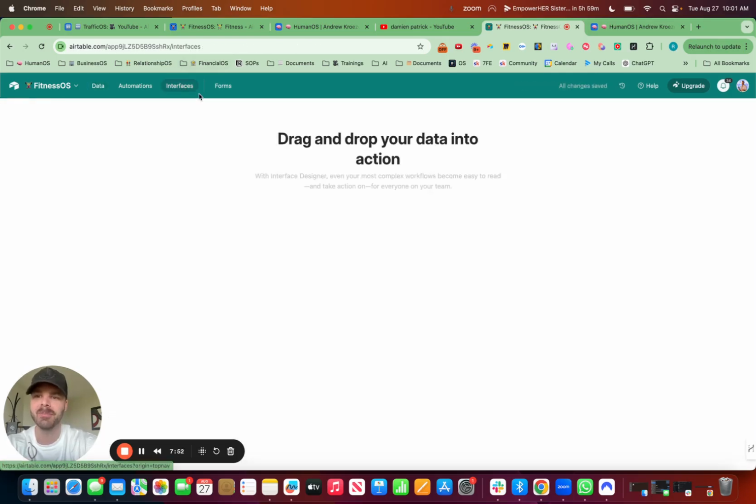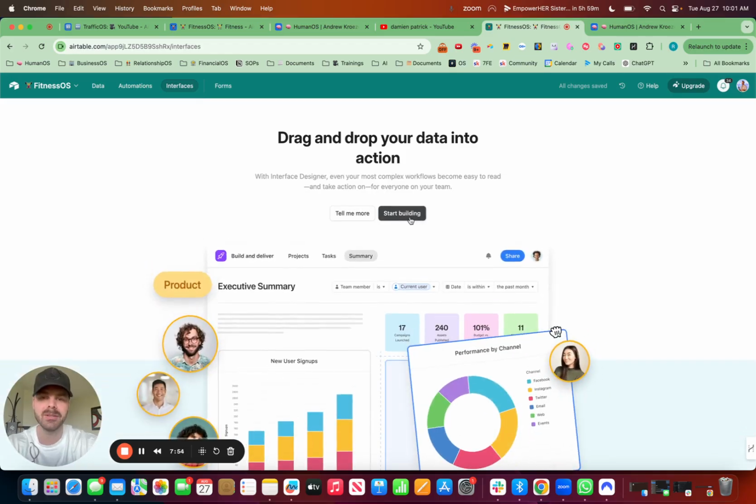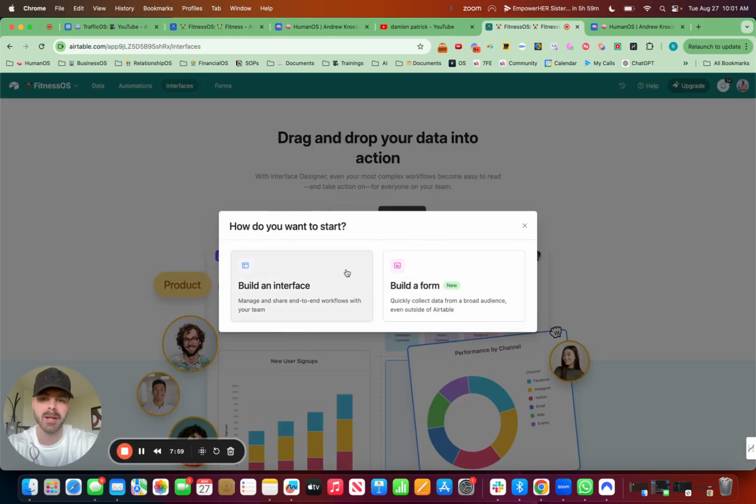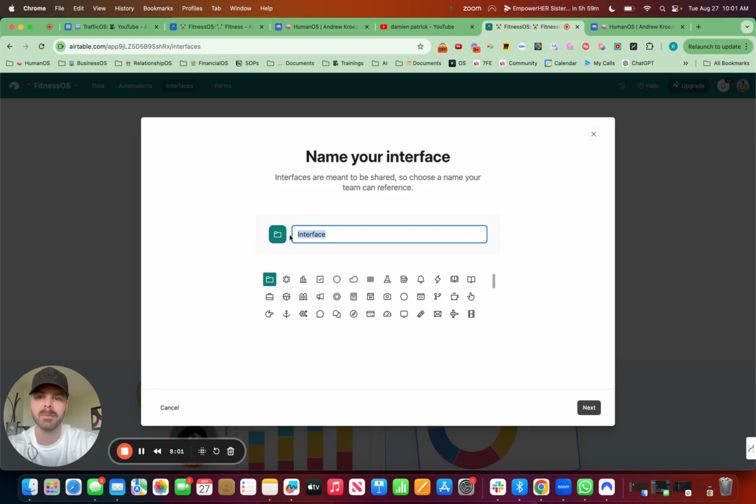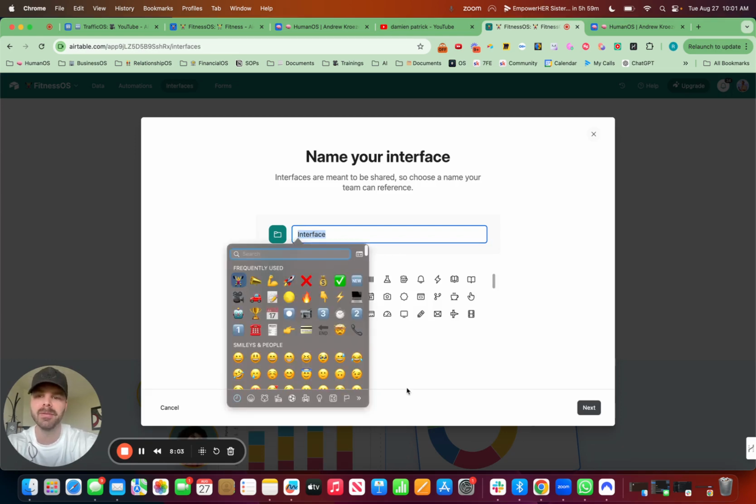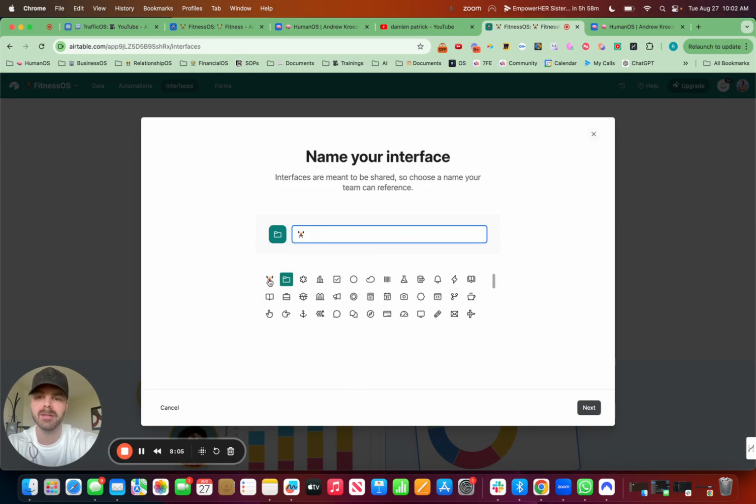So let's get into the fun part, actually turning the data into information. So you can go to start building right here. And maybe I'll do something I haven't done before. We're going to go into the new interfaces. So let's call this Fitness OS.